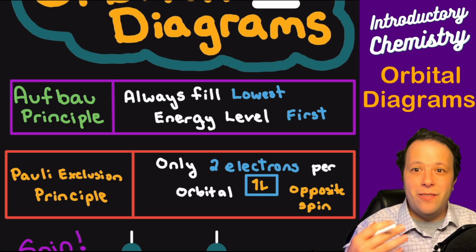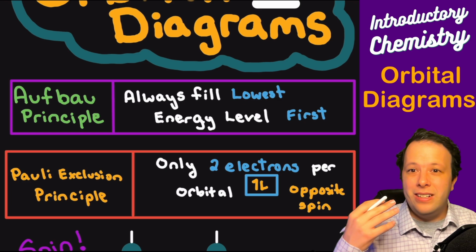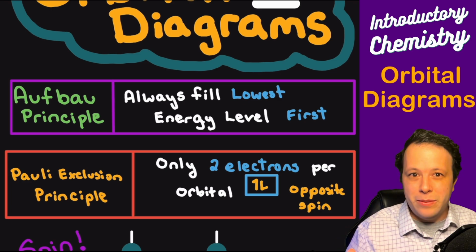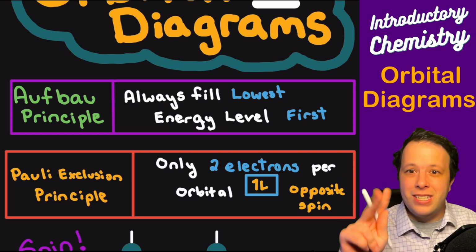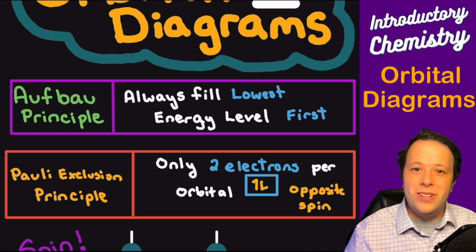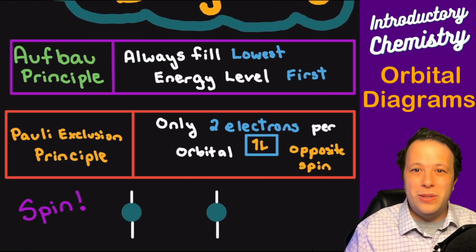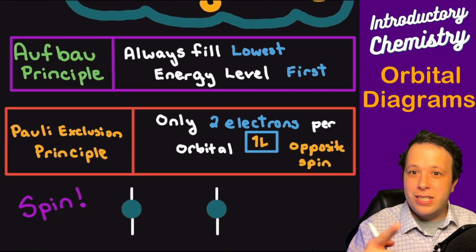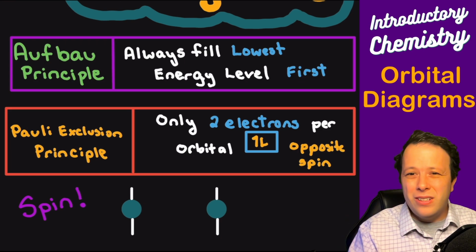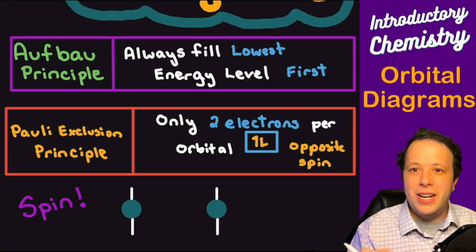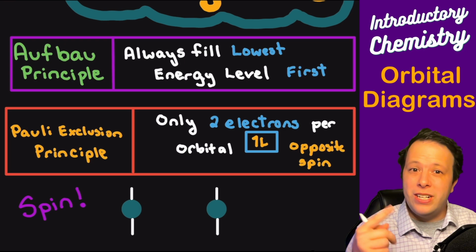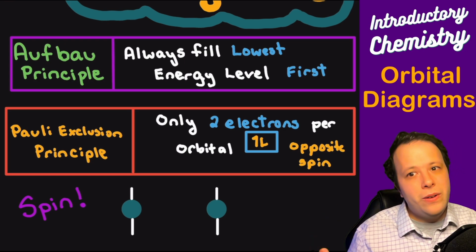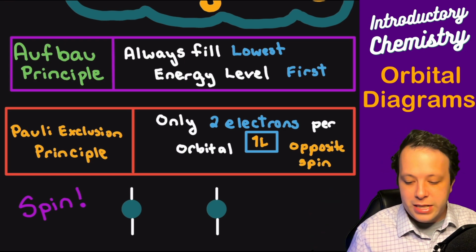Now, being that every sublevel has so many orbitals available, one thing we got to keep in mind is we can only fit 2 electrons in every single orbital. So when we are doing those 2 electrons, why 2? Well, you got to think this electron is this little subatomic particle. The way to look at it is think of it as like a ball. So if I have, let's say, a basketball and I was trying to spin it on my finger, what direction could you actually spin it?